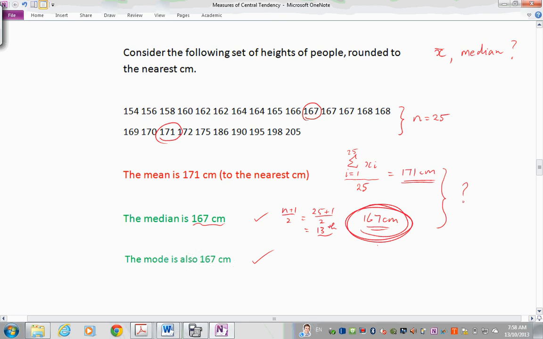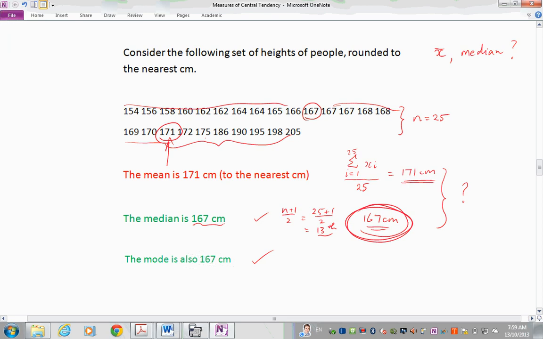Okay, why? Well, there's only, these scores here, 1, 2, 3, 4, 5, 6, 7, 8 scores that are anywhere near 171 or above. 171 sounds a bit high. Most of them are here and here, or the few high ones here. So if you gave the figure 171 as a measure of the centre of this group, people would get the impression that by and large that was about the middle and then there's some above and some below. And that's not quite what you want to imply, is it? Okay, because 171 is actually in the top 2/3 there, if you like to think of it that way.